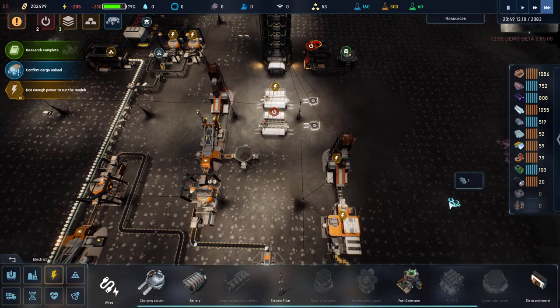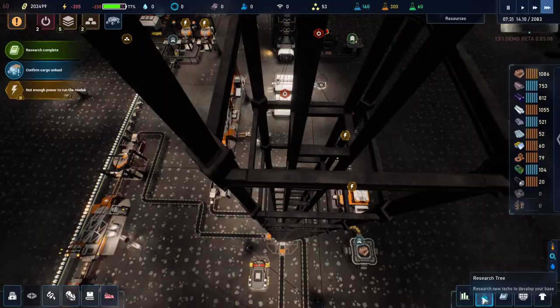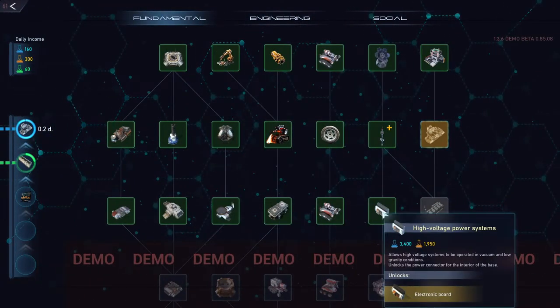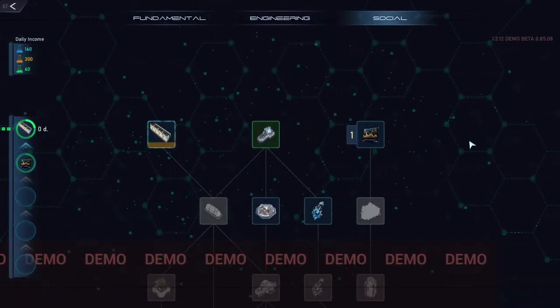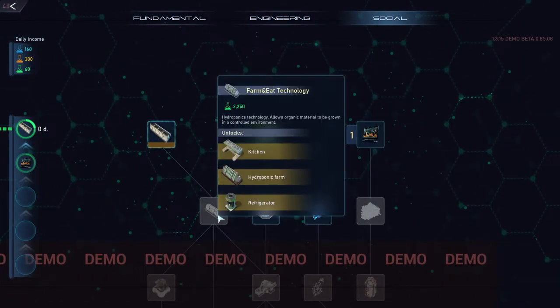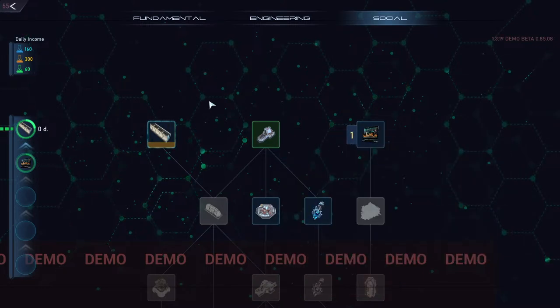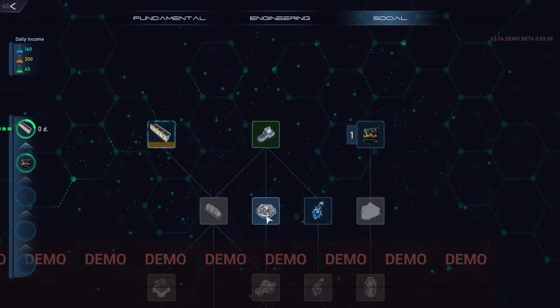The electronic board, I believe, is for running power into a habitation space. Okay, hang on a second here. Where was that thing? Is it fundamental? Yeah, then. Why is this in fundamental and not in social? Because it would make more sense for it to be here, because if it's being used for this area, then it should be in this area.